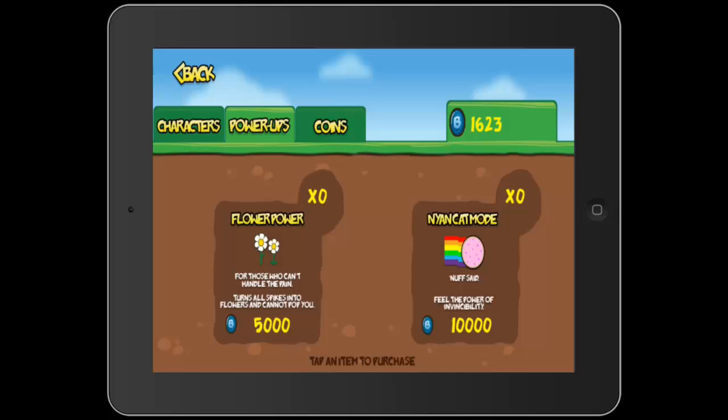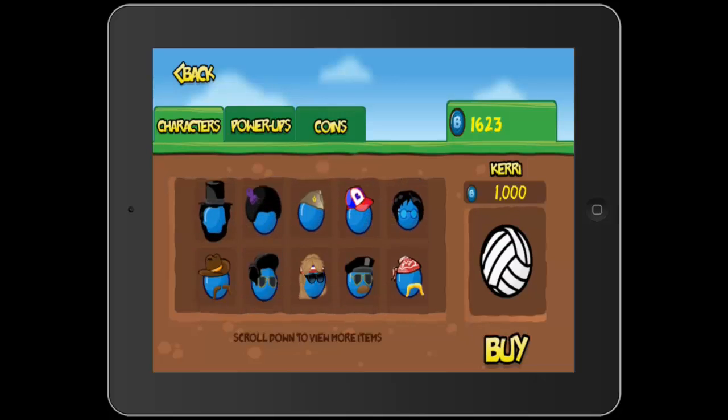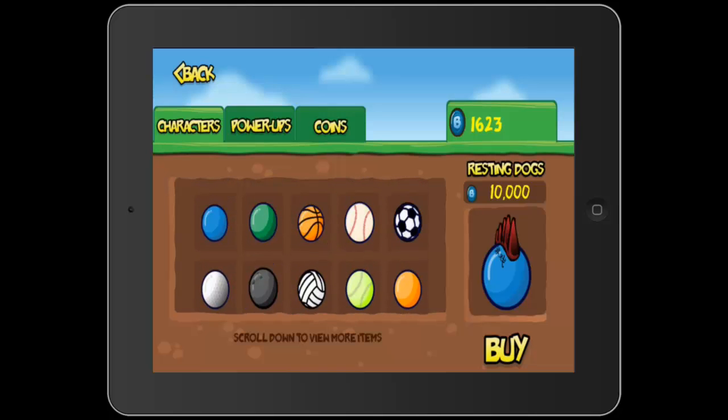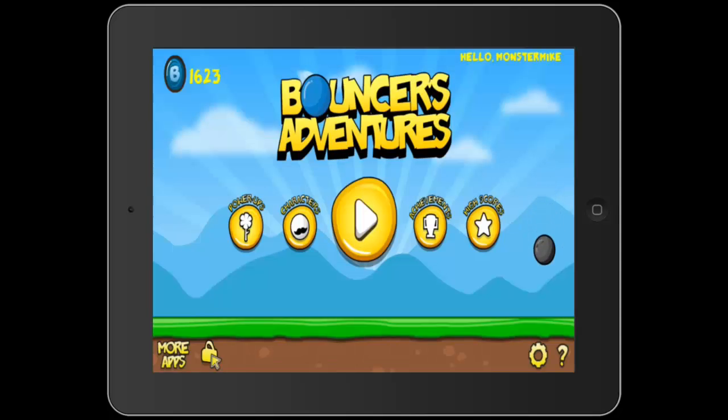Now we can also go into characters here, and as you can see, we can purchase different characters that we can use as we play. Down toward the bottom here, we got some funny ones there. An Abe Lincoln looking one, a little guy with a fro and a pick in his hair. We're going to slide over to coins now. With the in-app purchases, we can go ahead and buy more bouncer coins in order to get different characters and power-ups throughout the game.